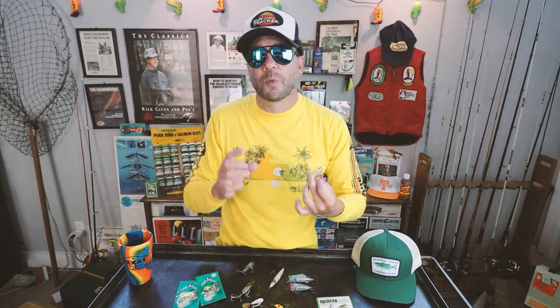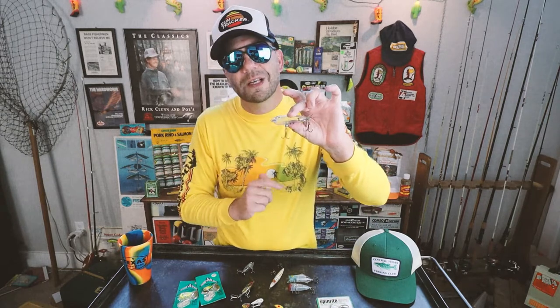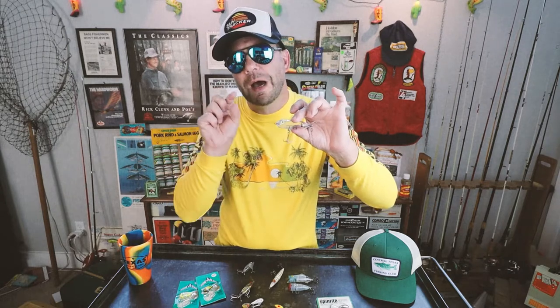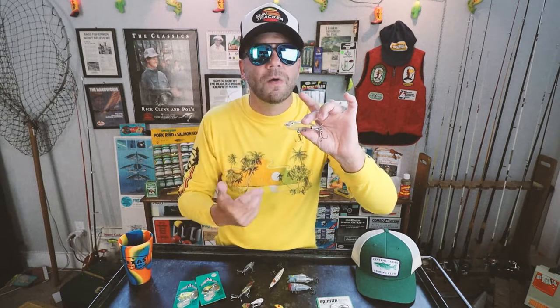I mean, I'm assuming that the bass we were seeing today were feeding on really small rain bait. And most lures of a normal color just look too big. Well, I think the nice thing about a clear bait is it still shows up in the water, but I think it probably looks more like a sliver of a bait than a big bait. And I think overall, that's probably why those schooling bass tend to like clear a whole lot.